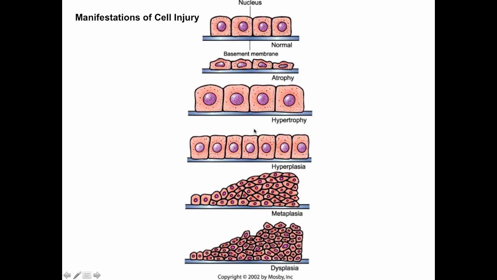But what's important about atrophy and hypertrophy is that generally the number of cells stays the same. With hyperplasia, the cell size has not changed, but the cell number has increased. So hyperplasia is an increase in cell number, but not an increase in size. Now, oftentimes hypertrophy and hyperplasia will happen together in a tissue, and we'll get to that.